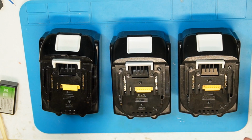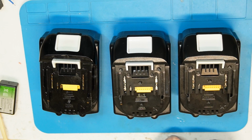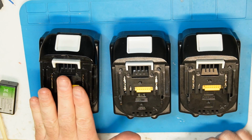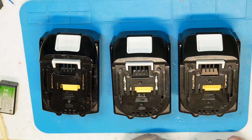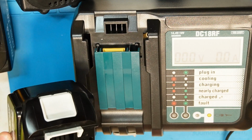Of course, it's not a long range test. I can't do charge-discharge cycles and see how many cycles this battery lasts compared to this, but we will do some basic tests to determine the real capacity. So let's start. First I choose to use the genuine battery, the real Makita battery.